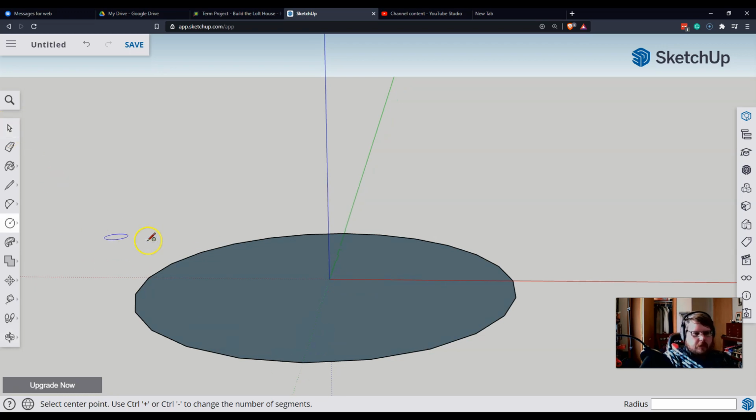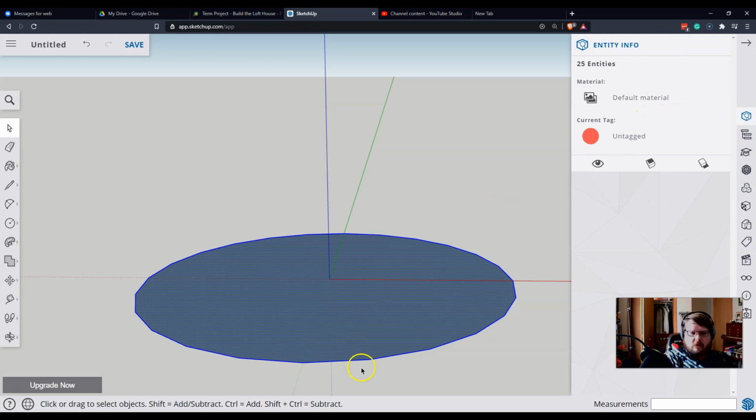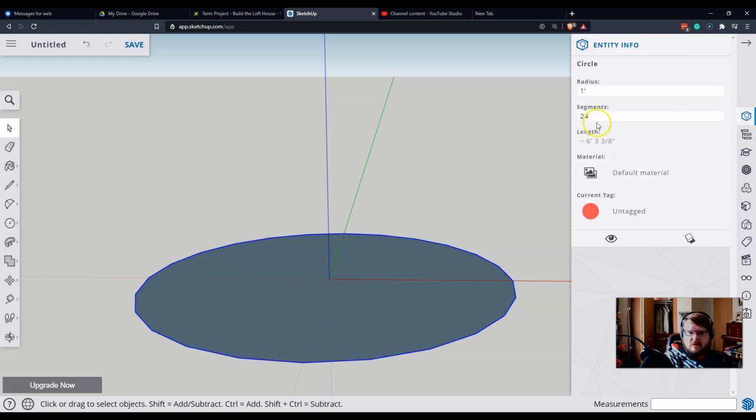So you'll notice if we select the circle itself and then select Entity Info, you'll see it has 24 segments, which means that each one of these quadrants is going to be 6 segments. So that means that the actual line segments are going to be on the axes. So we'll start on the axis. It keeps everything nice and neat is really what it does. So we have 24 segments. We want to keep that in mind as we do some of these measurements or some of these additions.